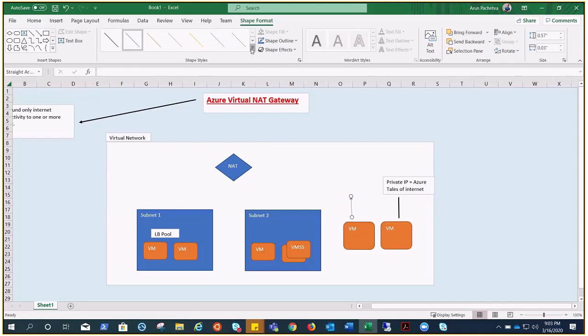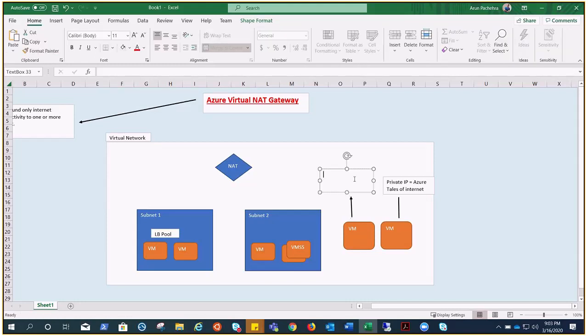Now how will things go? In that scenario, when it has a public IP address connected to the NIC of this VM, then the outbound flow to the outside world or the internet will not be taken care of by Azure, but this IP will take precedence.